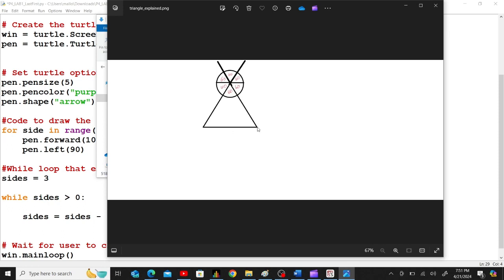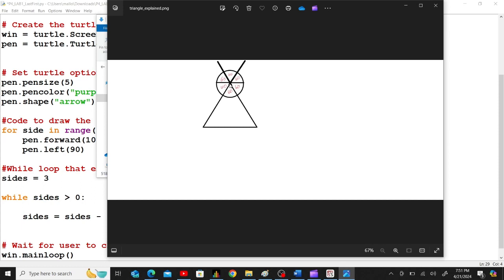So here we are, we're going forward. Now we need to turn. If we think about this, if we were to keep going straight, we would follow this line right here, right? But we don't want to keep going straight. We don't want to follow that line. We want to make this angle right here so that we can actually continue drawing this side of the triangle. So if we were to keep going straight, we'd be going along this line. And in order to get from this angle going straight to this angle right here, we have to turn this many. All right, so we're turning 60 degrees to get us here and another 60 degrees to get us here.